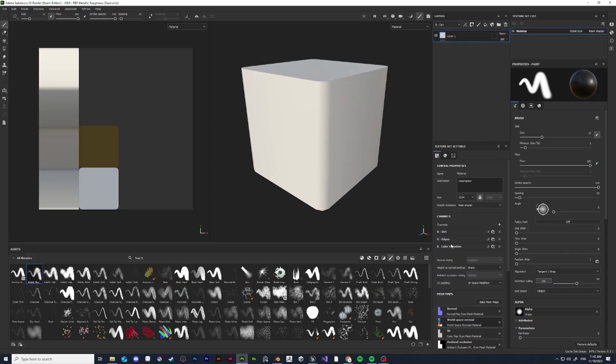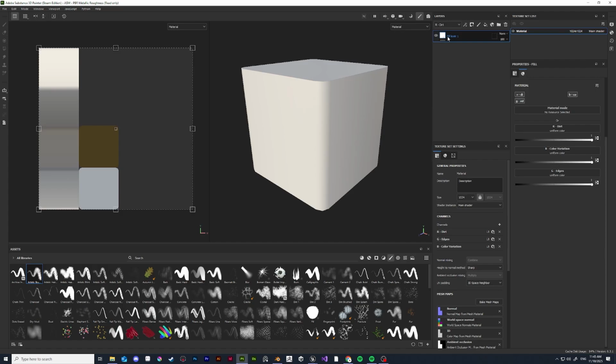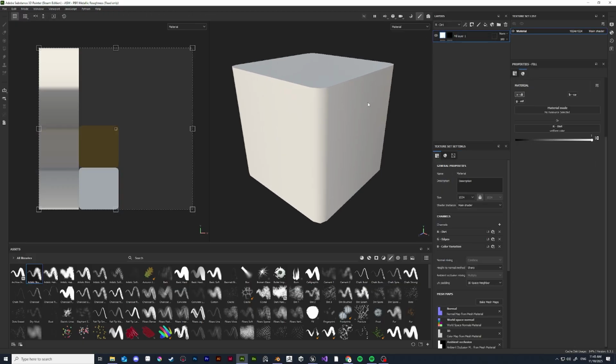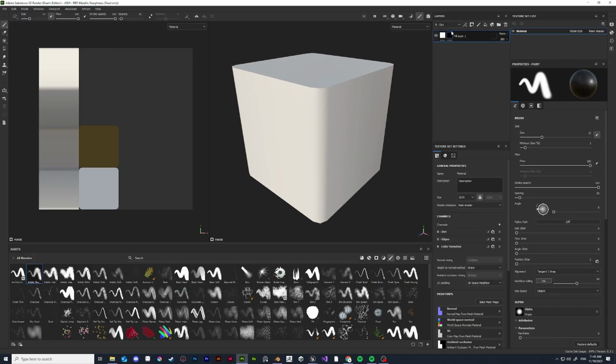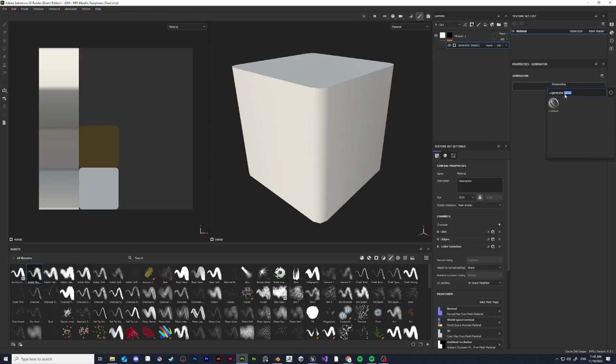So under dirt here, we can start to make dirt just like we would anything else. So I'll make a fill layer, right? And I'll get rid of the other channels. I just want the dirt channel, and then we'll add a black mask. So just as if I was doing like a roughness map, except I'm making a dirt mask specifically. So we can use a generator and just fill it with dirt here.